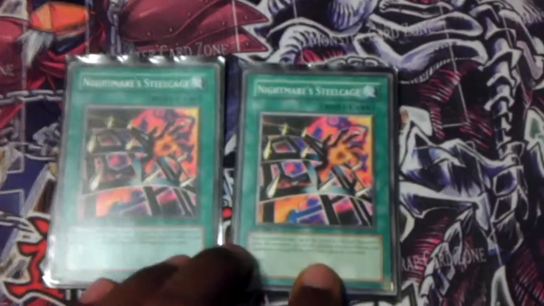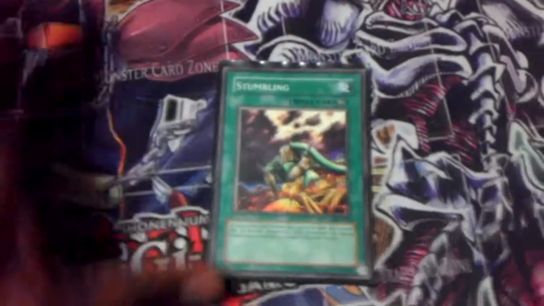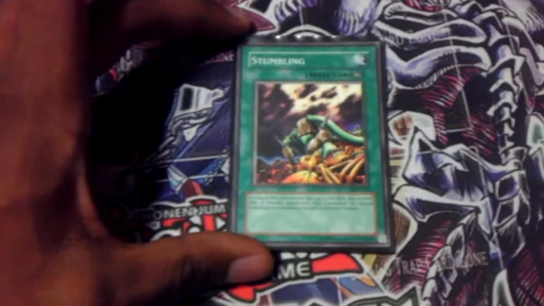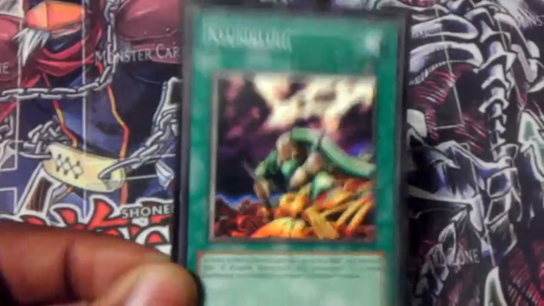Okay, 2, Nightmare Steel Cage. Opponent can't attack for 2 of their turns. Stumbling, should call that right. Stumbling, yeah, nice card to have. Every time the opponent summons, special summons or regular summons, any summon automatically goes into defense. Yes. Nice. And it's a continuous.